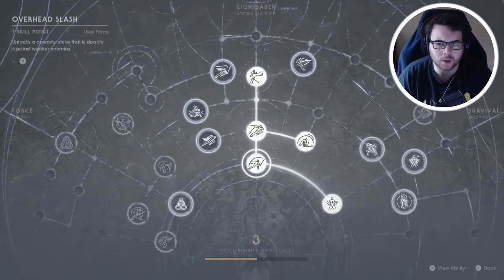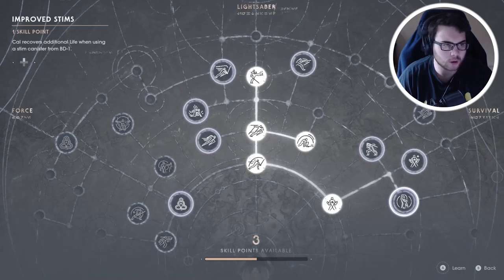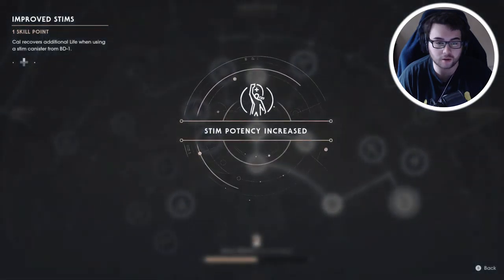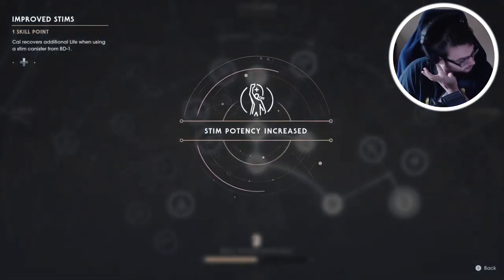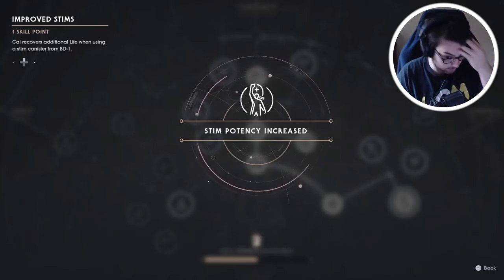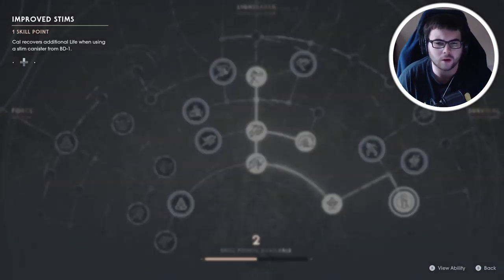Let me see here. That recovers additional life when using a stim canister from B1. This is definitely important. We're going to put that on. Stim potency increased. I think I got that last episode as well, but you guys can't see that apparently. What's wrong with my hair? My hair is being stupid at the moment.